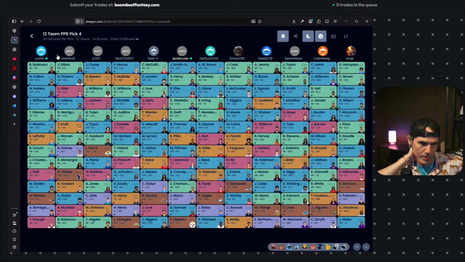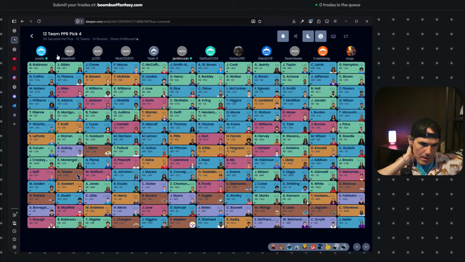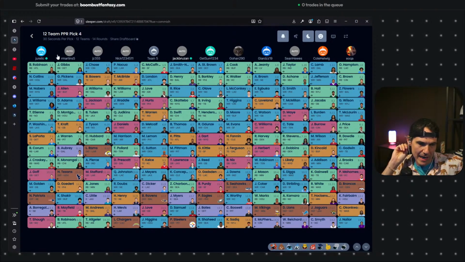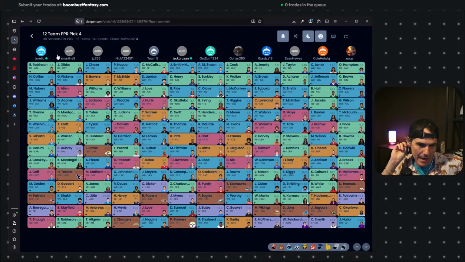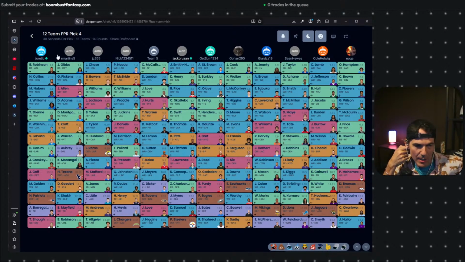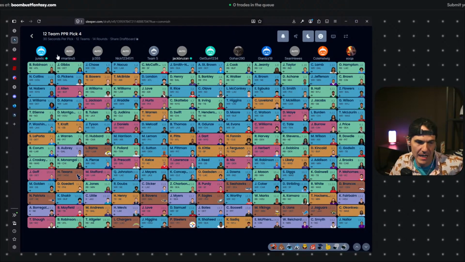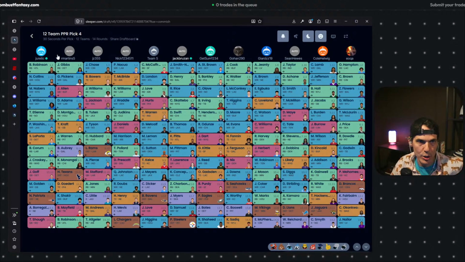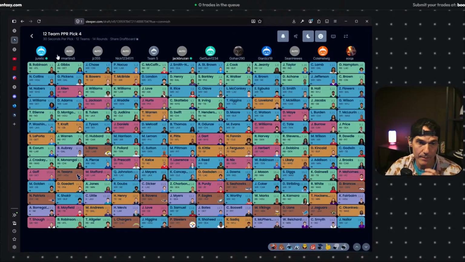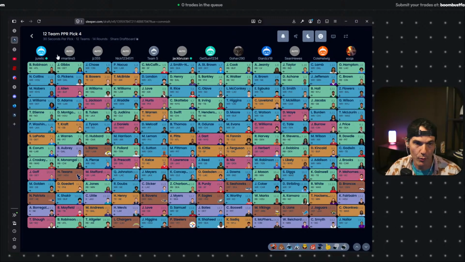If I take Bijan and Saquon in the first 2 rounds, should I take AJ Brown or Hampton in the third, or Hampton instead of Saquon in the second and AJ in the third? I think you're in the right range. I think a lot of spots have Hampton ahead of Saquon, and I would have them pretty close to each other. So if you wanted Saquon, you could go for that.